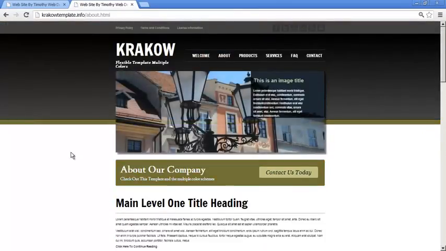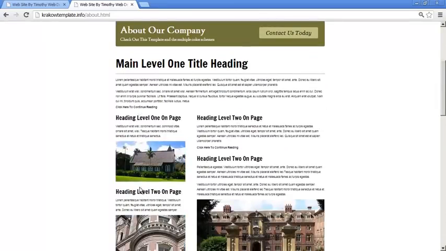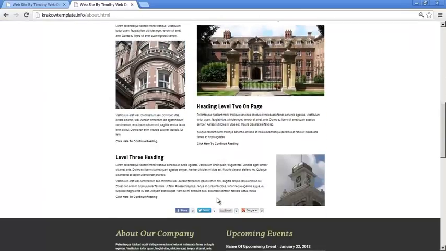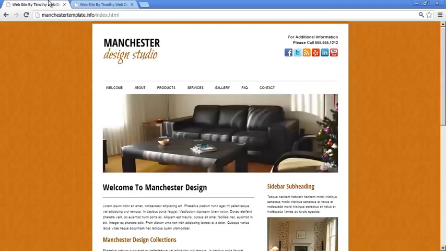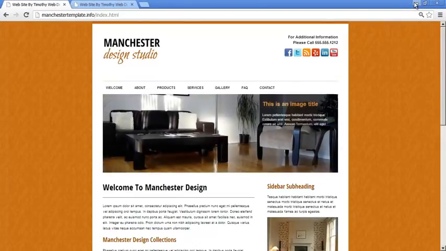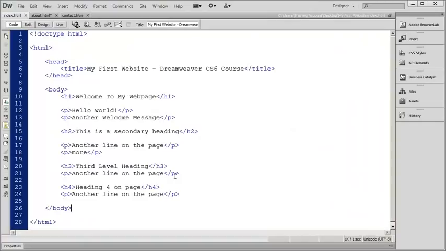And if we look at different pages like the About page, you can see we've got a left-hand sidebar here and a content area. But it should be fairly obvious that there are different sections to each one of these different areas. So what we need to do is create those divisions on the page.